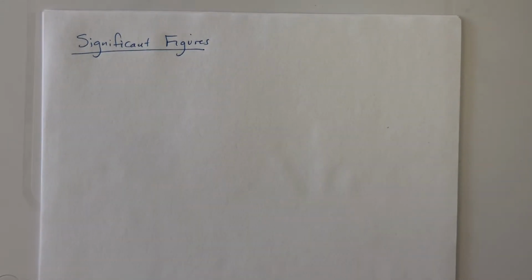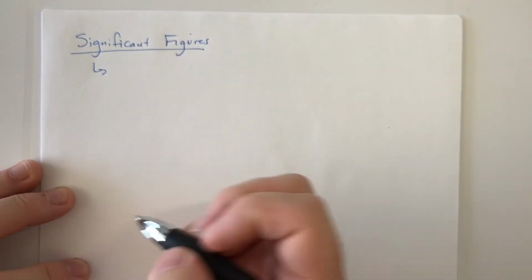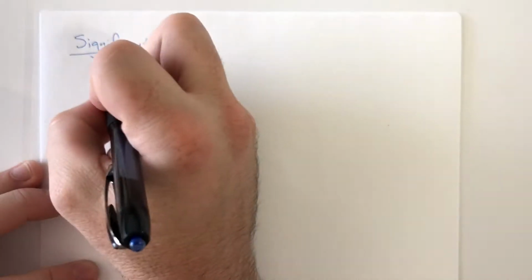Okay, so I said in a previous video that anytime we had a measurement, we had to talk about the number part and the unit part, and then we talked about units. We talked about unit conversions, we talked about the empirical system, the metric system. What we need to talk about now is the number part. And the problem with chemistry is that the number part gets really, really tedious. And we use these things called significant figures. And what this does is this keeps track of the accuracy of measurements.